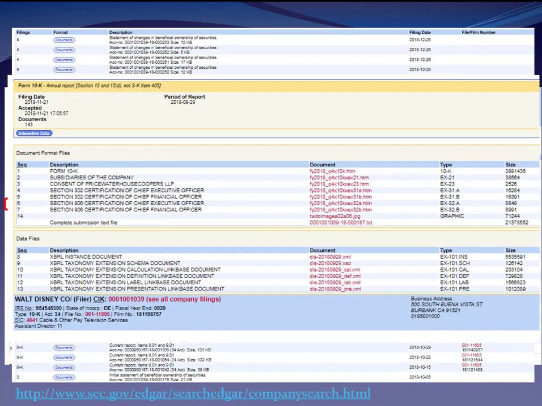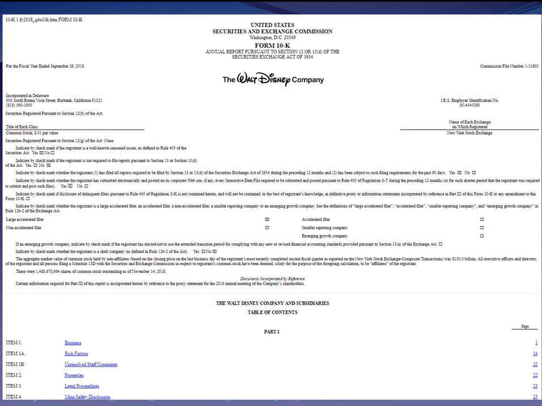Once I do that, here they're showing you that there's the Form 10-K, which is the annual statement, and then there's all the various exhibits that are attached to that, and then there's these red document links. All you have to do is find where it says Form 10-K, and then click on this link. Once you do that, it pulls up the 10-K, and you can look at it. These documents are usually like 100 pages, but they're everything that the company needs to tell to give full and adequate disclosure under the securities law. So if you read through this, you're really going to understand where the company is and whether it's facing any problems or not.